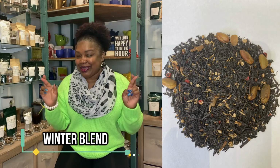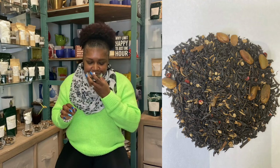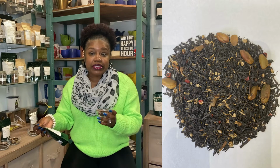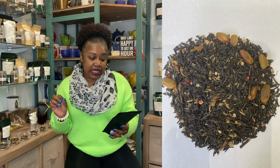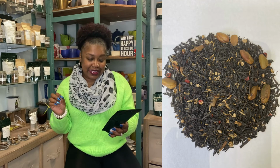I have my fingers crossed that we are not going to have a bad winter. Anyway, Winter Blend is the next tea. This tea does have nuts in it, but just think of goodness. It has pistachios and almonds with red peppercorns, and I'm going to read my description to you so that you can understand what you're getting in this particular tea. It's called Winter Blend. The flavorful blend of fine China and Ceylon teas is more bountiful than ever with its cornucopia of fruits, nuts, and spices.